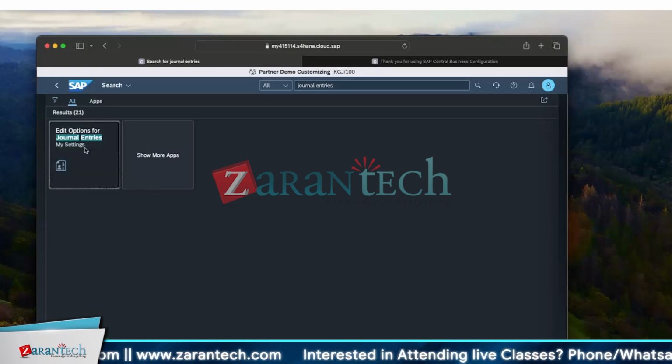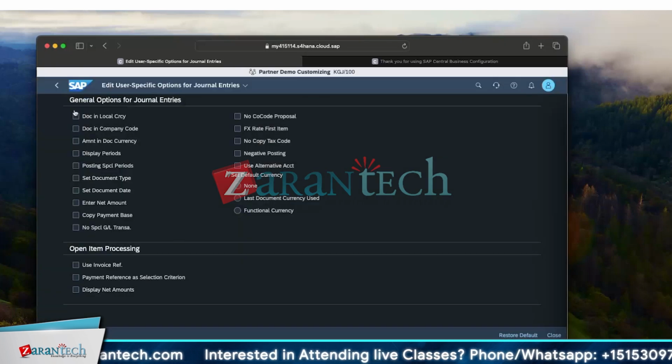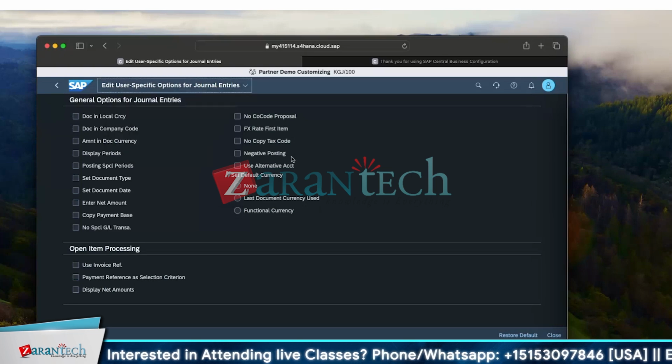So this is a general entry. Let me show you that one also, as you have just asked me. In this, you'll have all your options for general entry postings only. There is nothing related to chart of account directly like this in the ECC. They have tweaked certain things in this general entries for that.